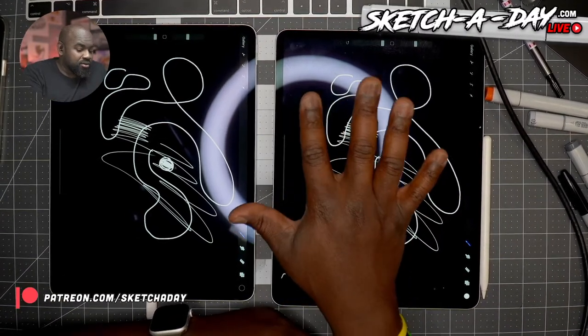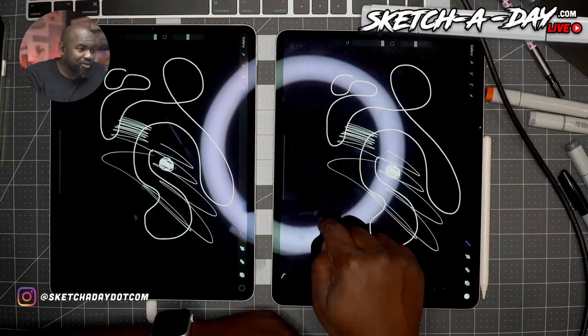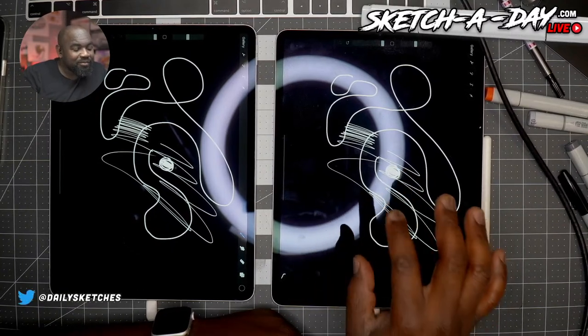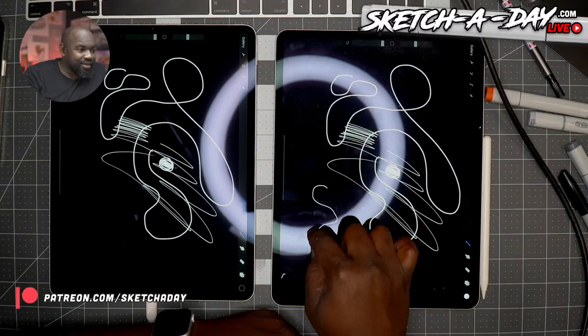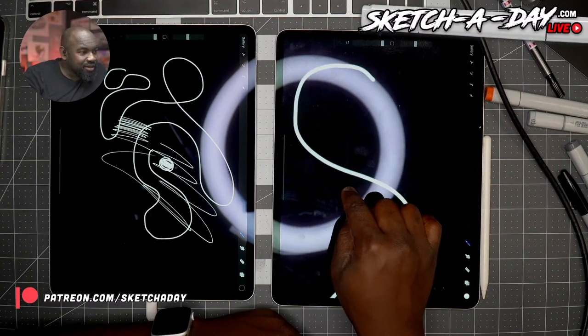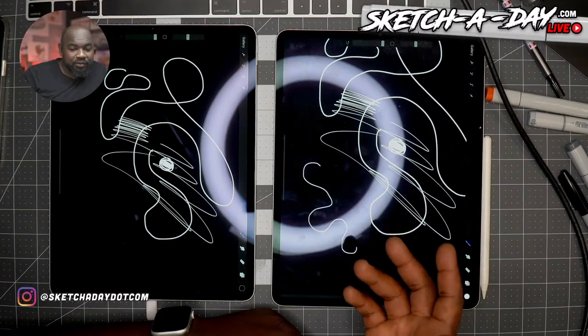Anyhow, with the new iPad Pro, the blacks are blacker. I will say that. It's hard to see on screen here. However, it's a bit like neon, the effect you get. And it's really hard to see here because the camera is correcting color. In fact, I don't know how I would film this for you.